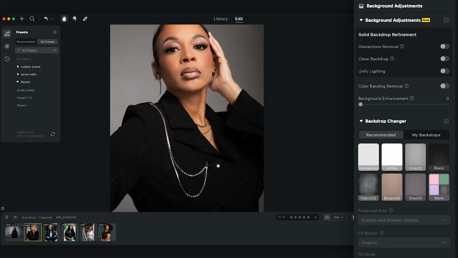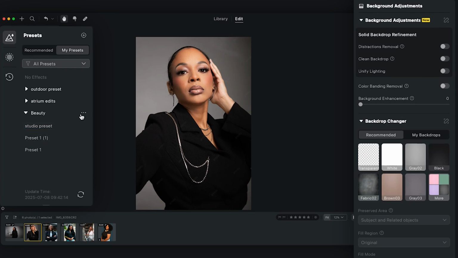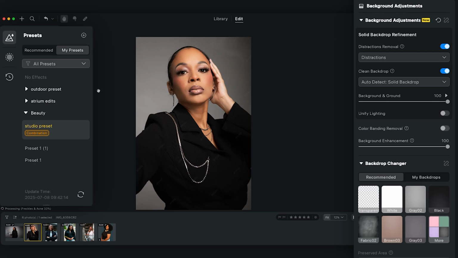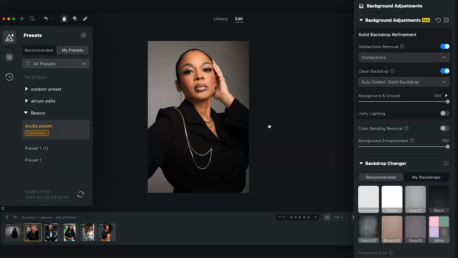And again, studio pictures, I already did some edits, but if I want to use my preset, which I already have, I can just use this. And that's one change from the before and after.